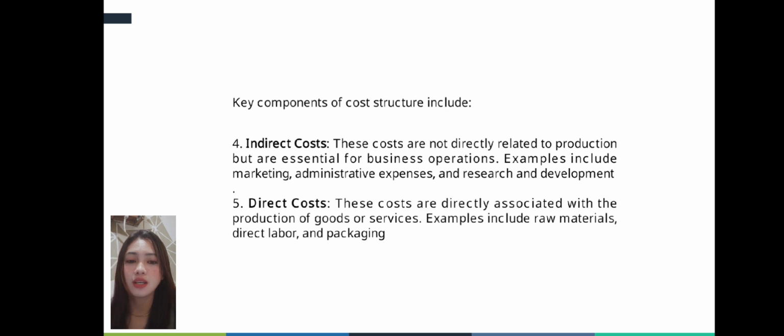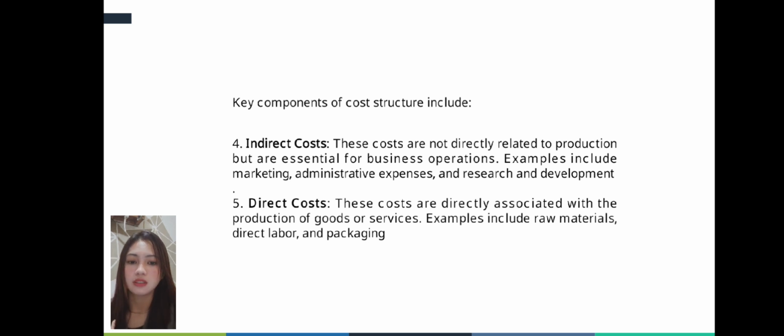The fourth one is indirect costs. These costs are not directly related to production but are essential for business operations. For example, marketing, administrative expenses, and research and development. Of course, you're not just going to have a business and leave it at that. You have to find ways to promote it. It really depends on what kind of strategies you'll use for your business to be known to the public.